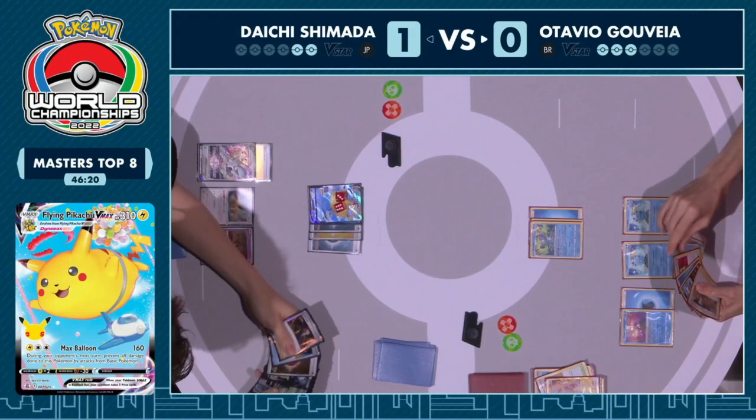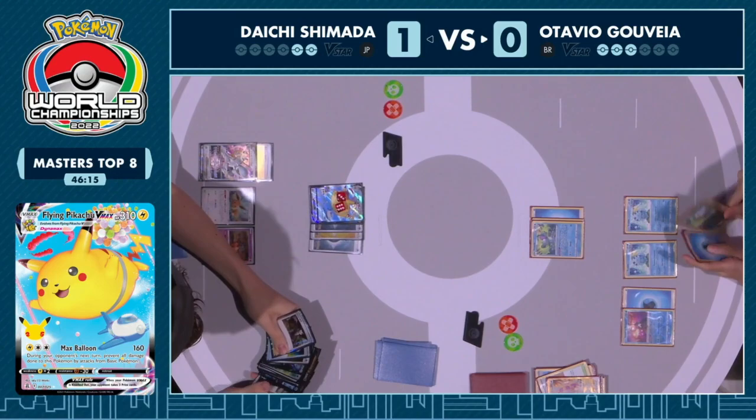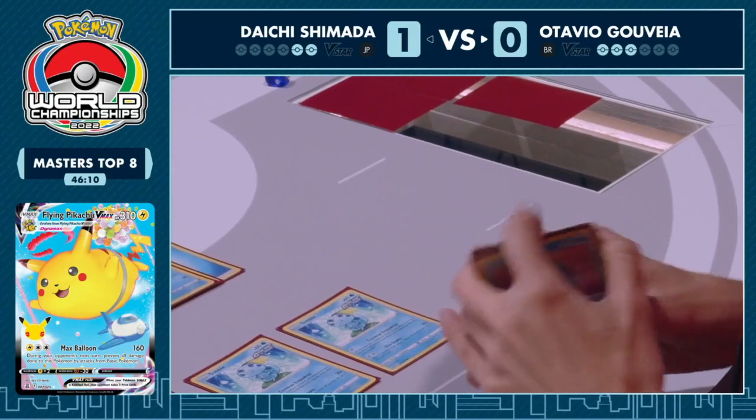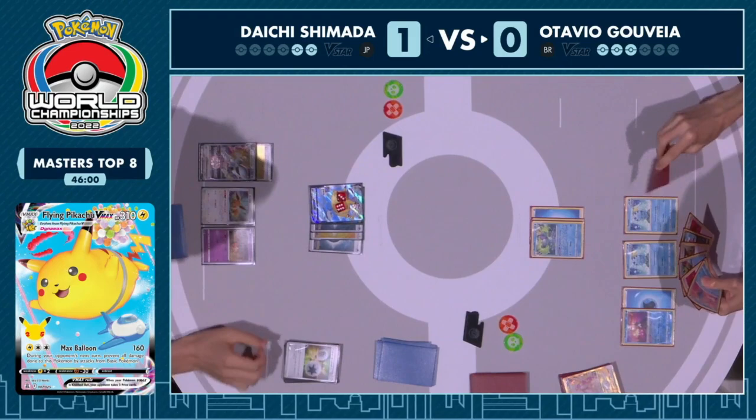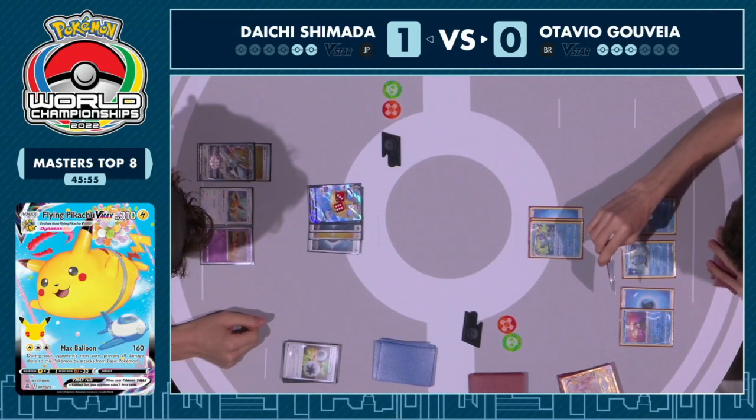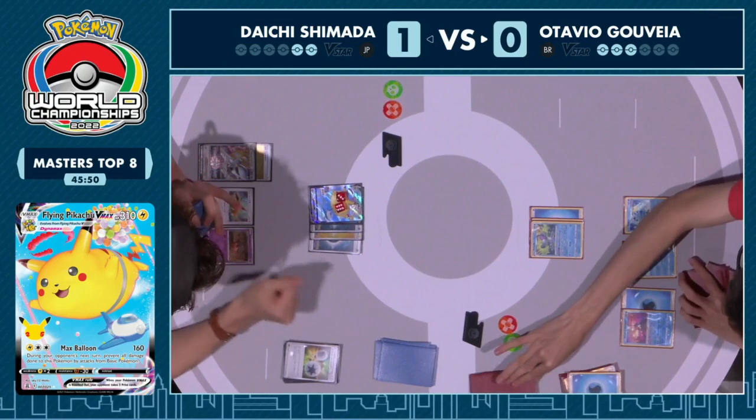It's kind of going well for both players here, but I do worry about Otavio just not actually having a good attacker. So, sure, you attack with the Inteleon, but you're not getting a KO. And next turn is where it starts going really badly again. Yeah, these V-Maxes just have far too many hit points sometimes. This Flying Pikachu is no exception. The 310 base, even by going down 90 hit points, is still way out of range of any of these one prize Pokemon on Otavio's field.